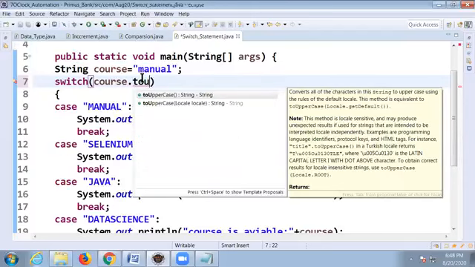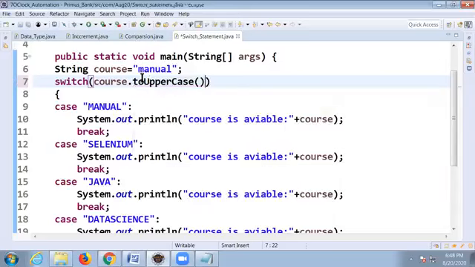Dot to uppercase. So what will uppercase do now here? Uppercase will convert small letters into capital letters in our language. If you say so, it will convert these small letters into capital. But remember, it looks for the exact length, exact spelling. That is very important. That's what the break and switch statements look for: reserved keywords. There should not be any spelling mistakes in a reserved keyword.